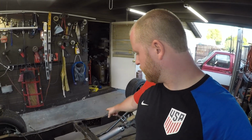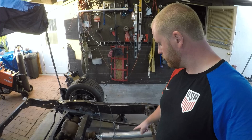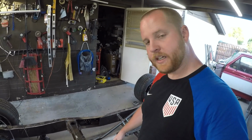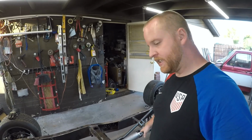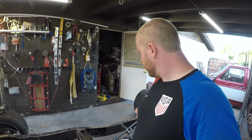Nonetheless, what I'm going to work on now is the boxing plates here. They're 14 inches each, driver and passenger side. If you notice, these are straight tubes, and these were straight, and then I added this leg. That's going to go. I don't like that design. It was pointed out to me. There's a couple of flaws in it anyway. So those are going to end up getting replaced.